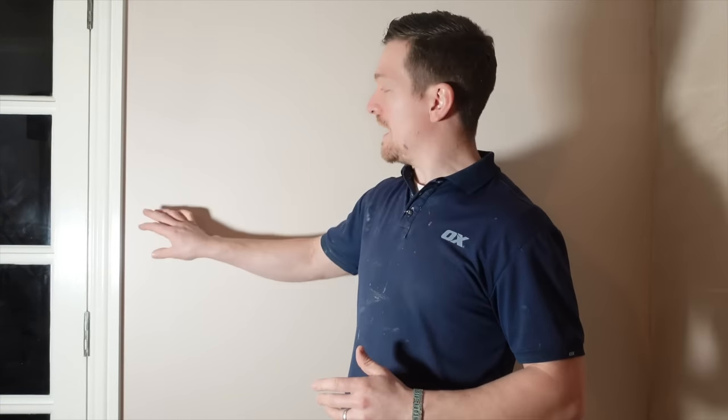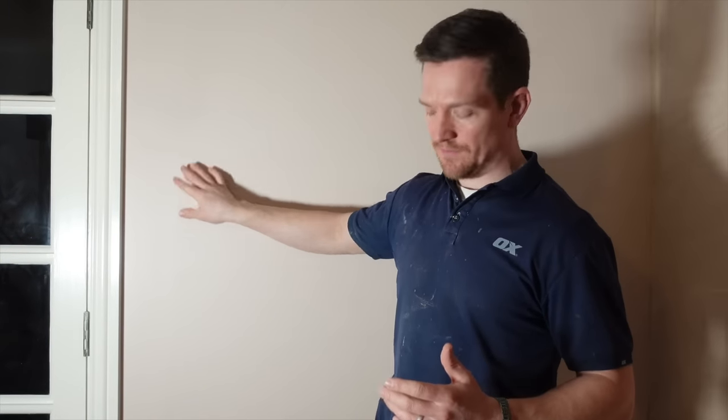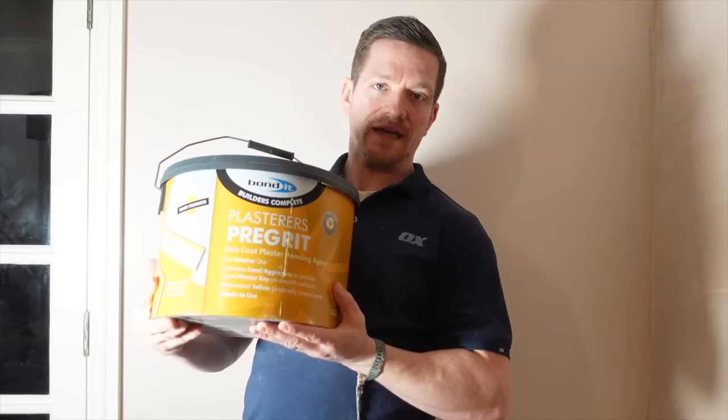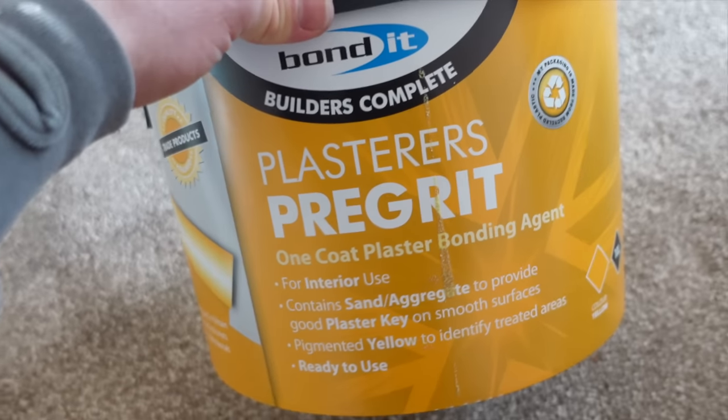Okay, so I'm just gonna make a quick note about the preparation here. This is a painted wall. Now, point of this isn't got a high suction. It's not gonna pull in the plaster at an extremely fast rate, and generally, it's a nice surface to work on. This is a pre-grip. This is brilliant stuff from Bondit, but using this on a wall like this, in my opinion, would be wasted.